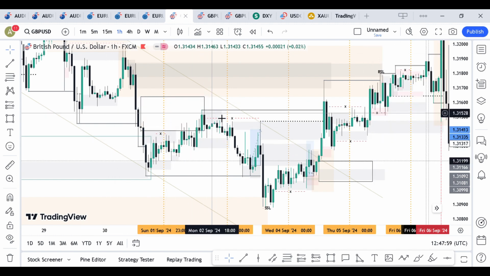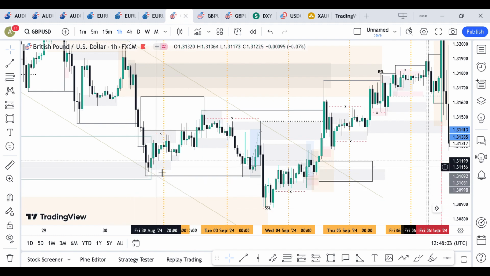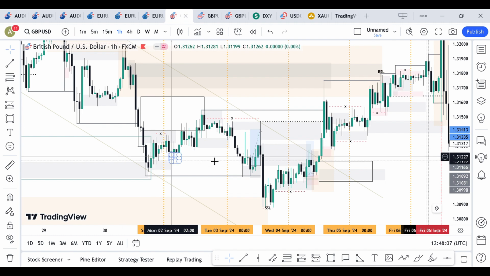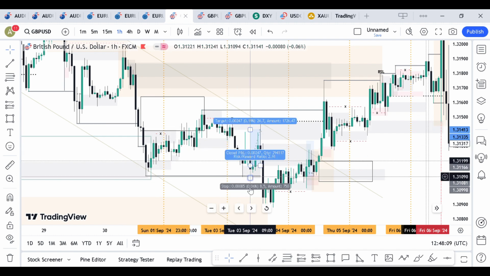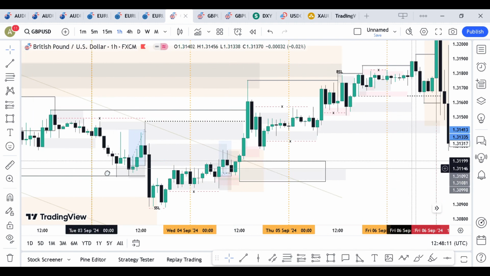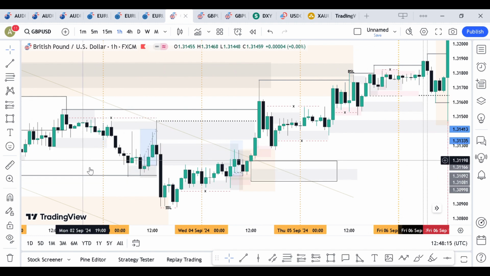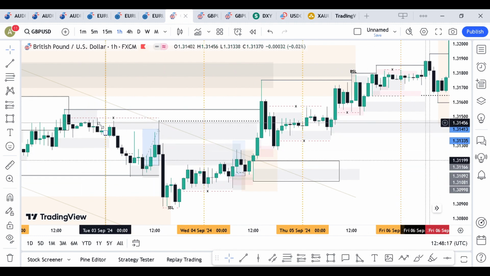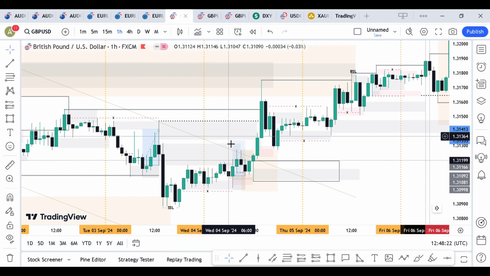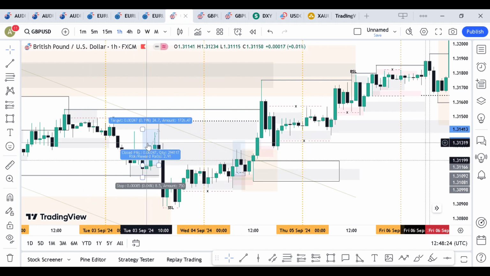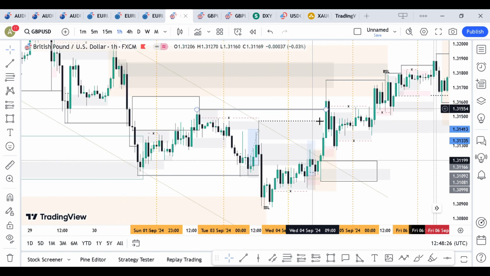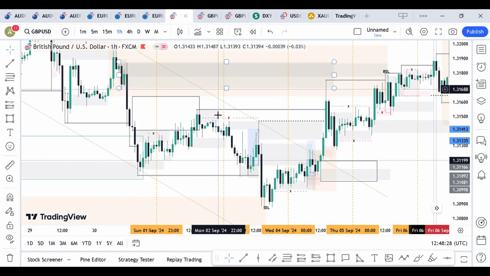Okay, so after price came down there, I noticed on the 15-minute that I was following this price because there was some kind of change of character around here. When price was coming down like this, I noticed that after this double bottom, we would at least have done a little bit of pullback to take out these highs, and I expected price to come up here to this supply.